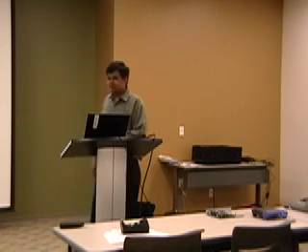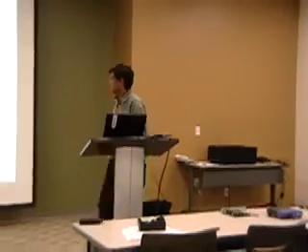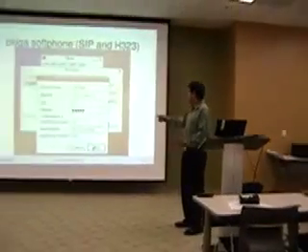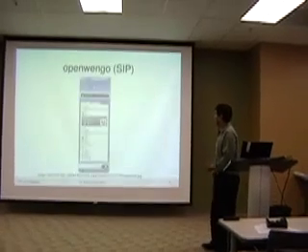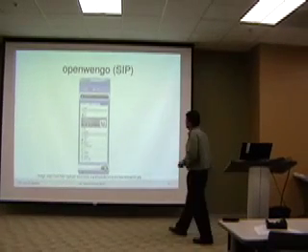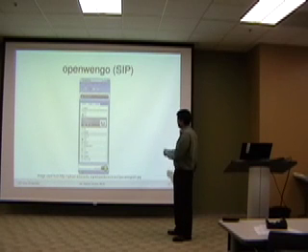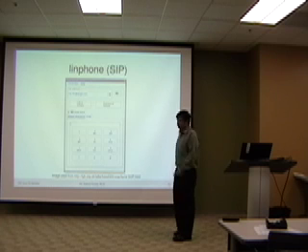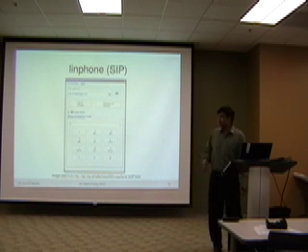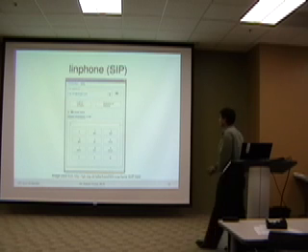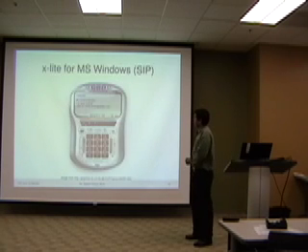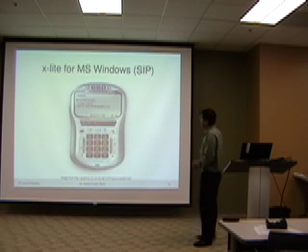We're at 8:15, so let me run through this. I've got some screenshots of different soft phones. That's Ekiga on Ubuntu, which basically comes with GNOME. That's OpenWengo, which runs on Windows and Linux. That's a screenshot from Windows, looks kind of fancy. This is Linphone, a very basic SIP phone, not too many fancy features. There's X-Lite for Windows, a free version of something else that they sell.